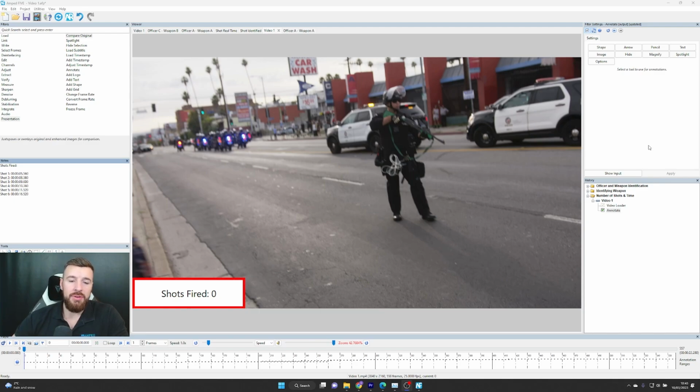One final thing I want to mention, which I didn't mention during the solution, is that if we're looking at the timing of the shots, it's imperative that we ensure that the video and the audio are synced perfectly. Now, with video evidence that comes from CCTV, it's often that the audio isn't synced correctly to the video. So you can use moments in time where you can see something happening and the sound that goes with it to make sure the audio is synced. In this video, the audio is synced, so we don't need to worry about it too much. But I didn't go through the process of how you check that.